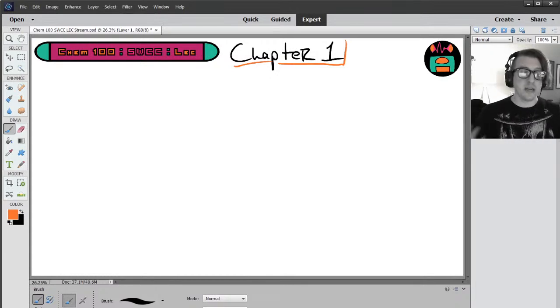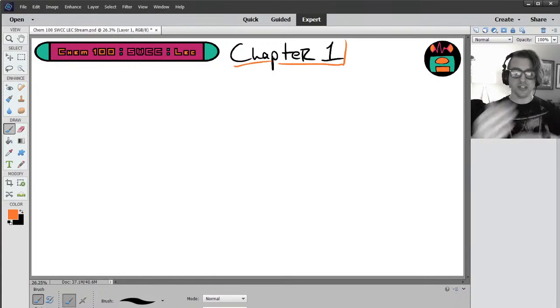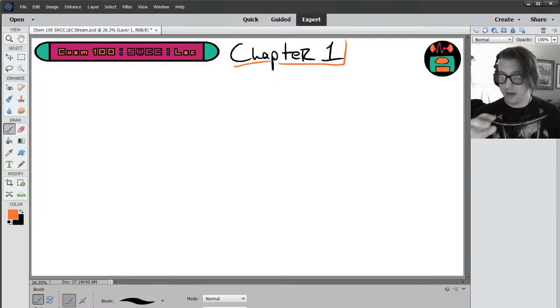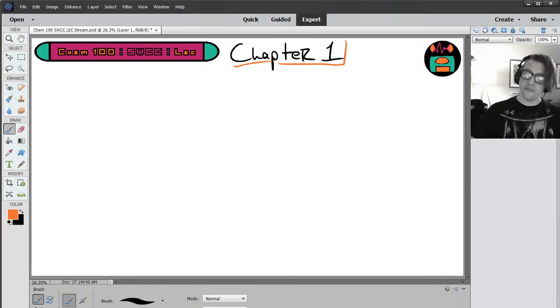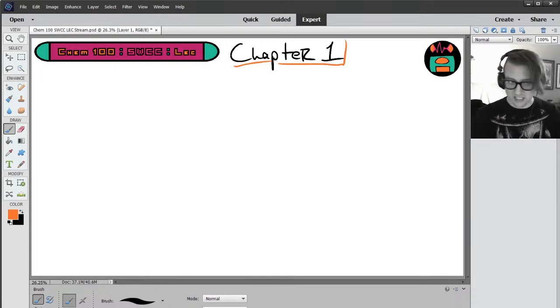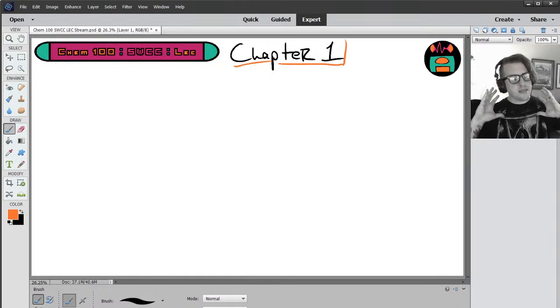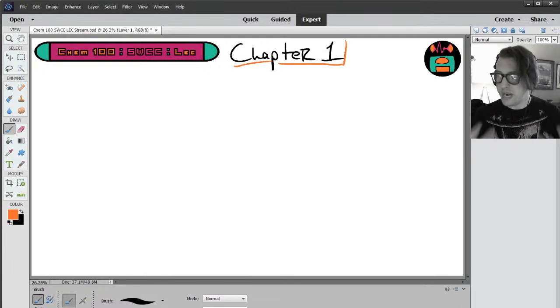Now, matter is definitely a part of it, but what this field is known for, and where it's made its mark, is through reactions, through changes. How does matter change? What types of things accompany the changes in matter? What kind of energetic differences exist between reactants and products, etc. That's the big picture. We're going to be looking at matter, yes, but with an emphasis on how it changes, why it changes, etc.